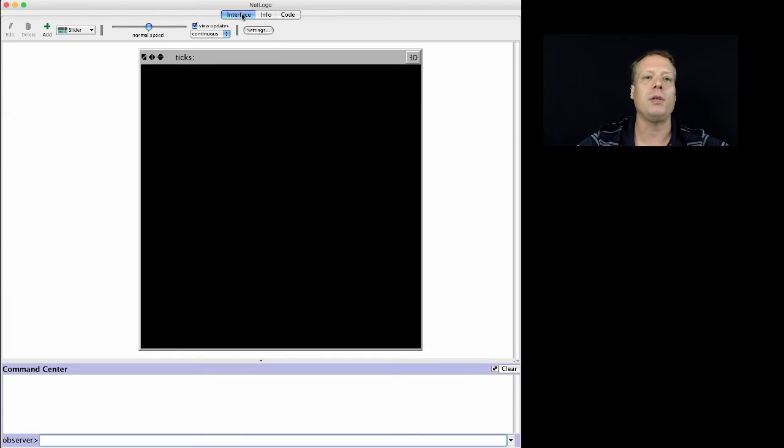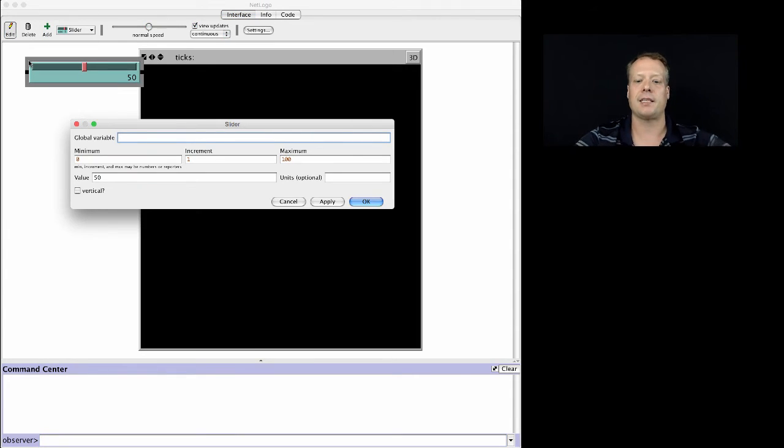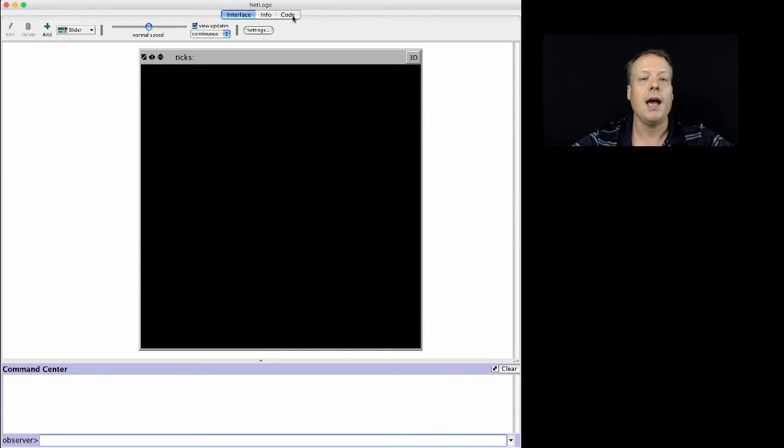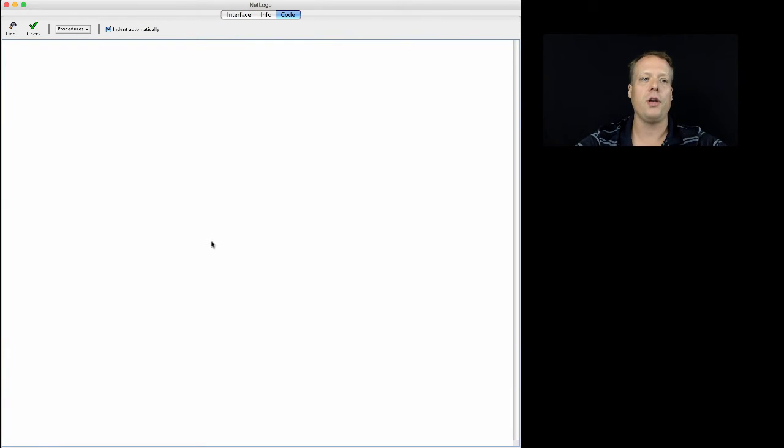So how would you do that? I just want to remind you that you actually know how to do all this already, but I want to remind you about some of the tools you might use. You can add a slider to control the number of agents, and you might call it numAgents, or M, which is what it's called in the original VAS model, or whatever you want. Then you might go over to the code, where I almost unfailingly first write setup and go, so I have those little stubs in there.